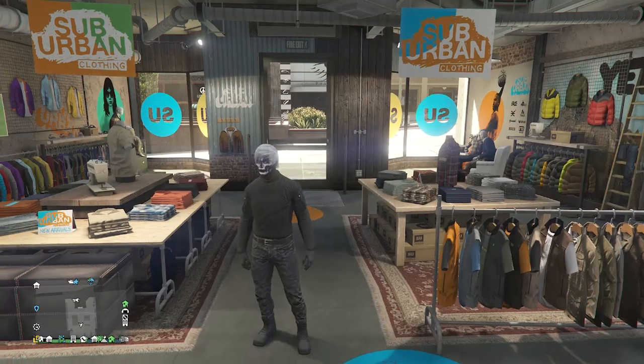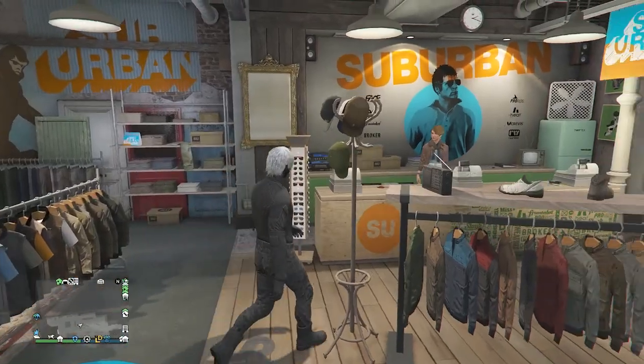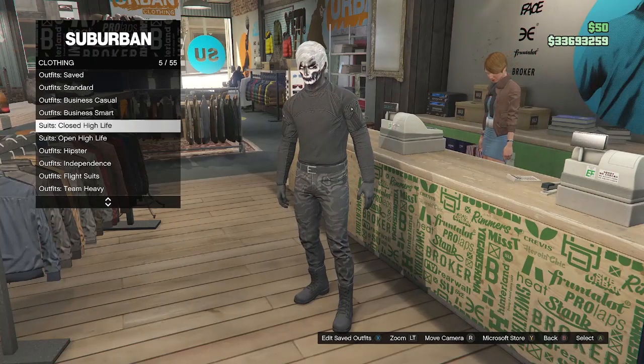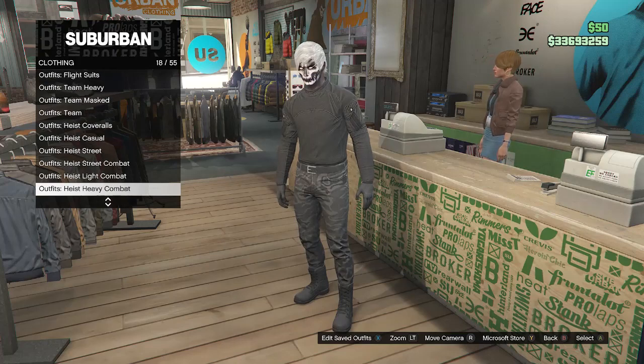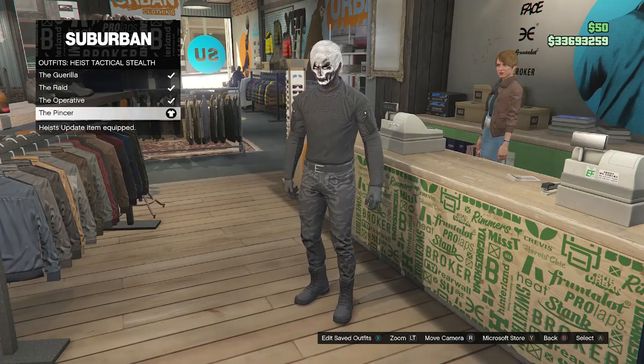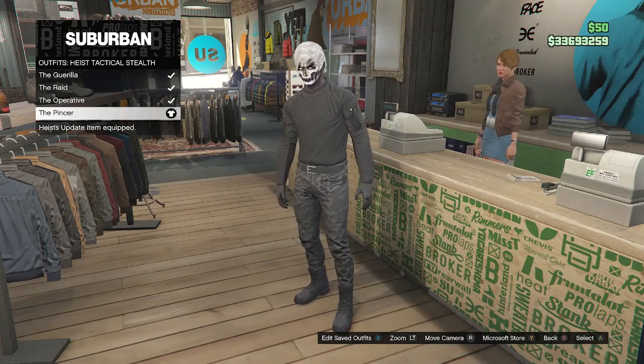So for this third outfit, you're just going to want to go ahead and go up here to the front counter. And you're going to scroll down until you do find the heist tactical stealth, which will be right here on slot 20. And you're going to look for the pincer outfit. The only reason I'm saying the pincer outfit is because it gives you the pants and the boots together. For some reason, if you guys go to the shoe section and then you guys have these jeans on, it for some reason doesn't go together.